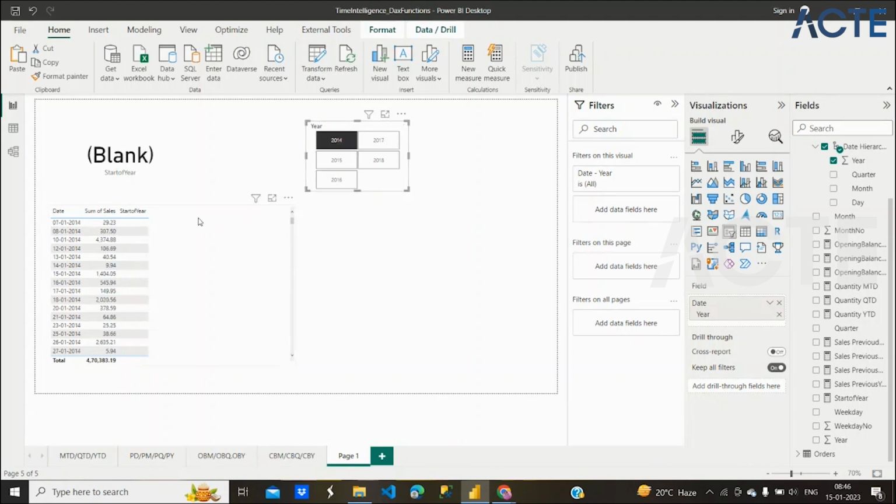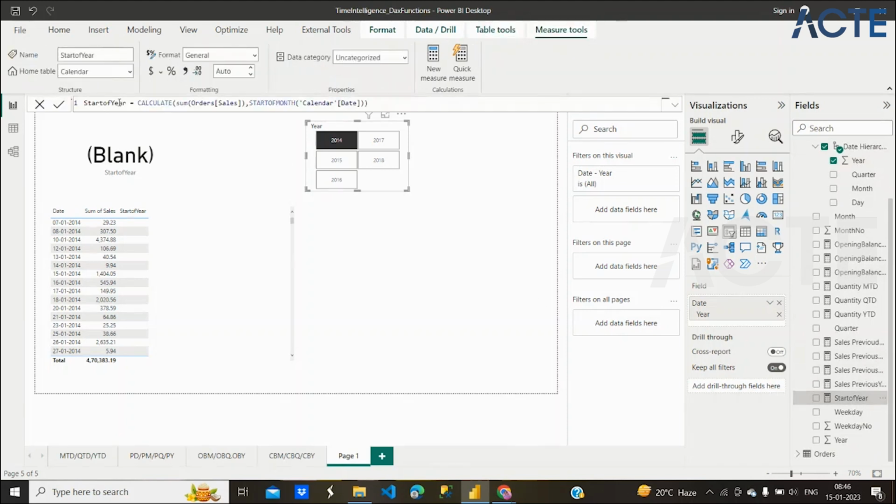Okay, so you can see this is the DAX function we have written. This is the start of year. We are calculating the sales based on start of month, and still it is showing for the year, I guess, and not showing for the month.